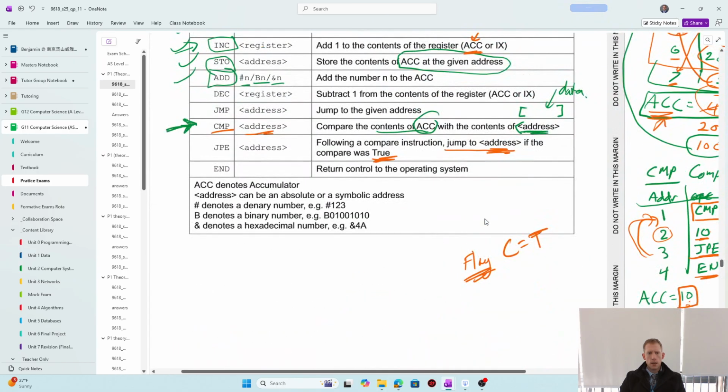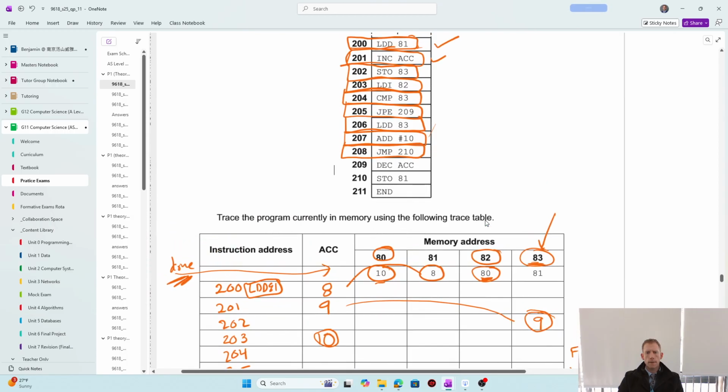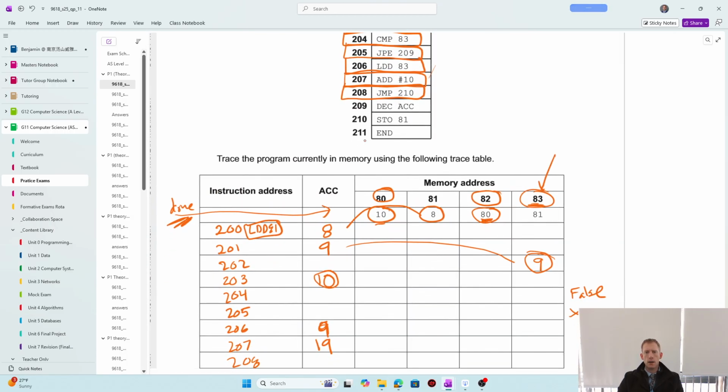JMP. Jump to the given address. I think we made a mistake because there is no address 210. Right? The jump to the address 210. Oh, we do have it right here. Jump to here. This just goes here.